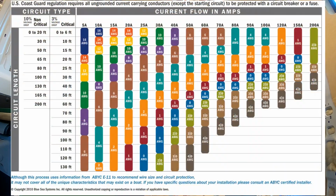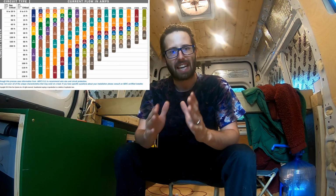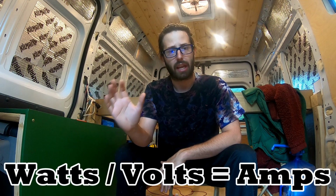Another thing you're definitely going to need and use a lot is the wire sizing charts that you can find online. I'll post a picture of it here, but if you just search wire sizing chart, you're going to find it. Keep in mind when you're trying to figure out your wire size that the length of the circuit is the entire circuit, the positive and the negative returning, from the battery all the way to the appliance and all the way back to the battery. And if you don't know how many amps the appliance or device that you're using is going to draw, just find out the wattage. Almost every appliance will say how many watts it uses. The equation is watts divided by voltage, and you'll figure out amps.